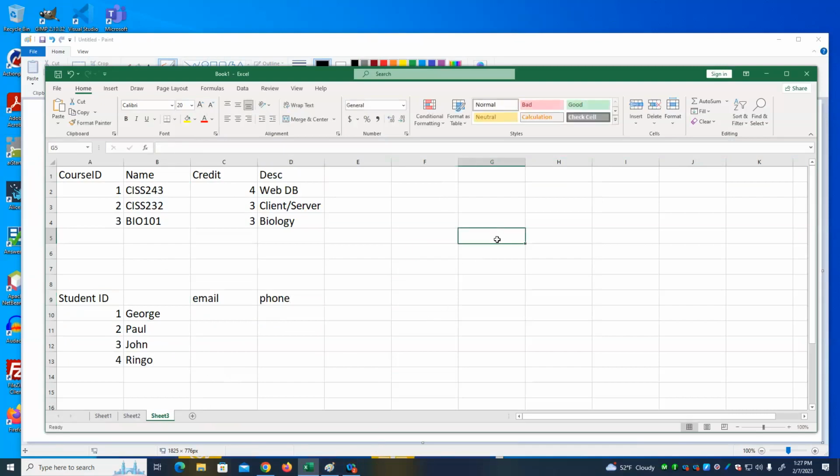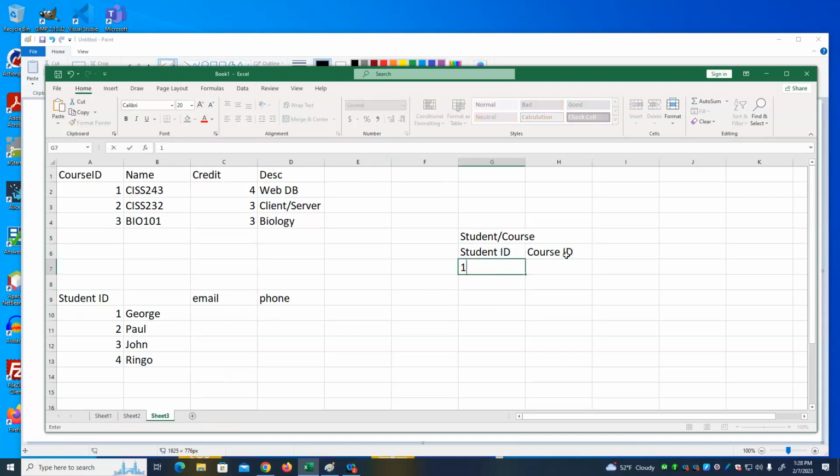Well, in our student course table, you can do this several ways. But one way is to have a student ID and a course ID, and the combination of those 2 is the primary key to the table, which means that the combination of those 2 fields have to be unique, not each field individually.